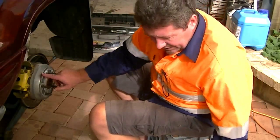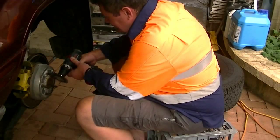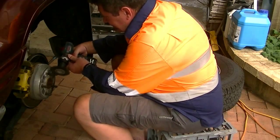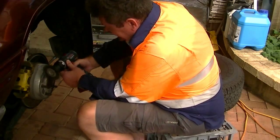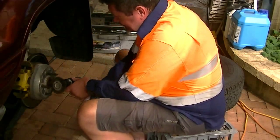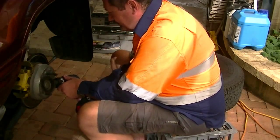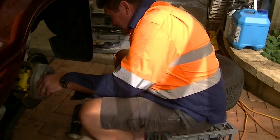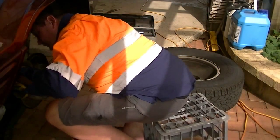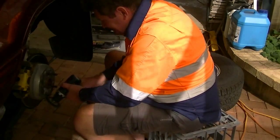This is relatively clean, but you don't want it too messy. A bit of corrosion on there. Some alloy wheel. Not a lot. They're zinc coated ones. Check the brakes while I'm at it. That's pretty good.